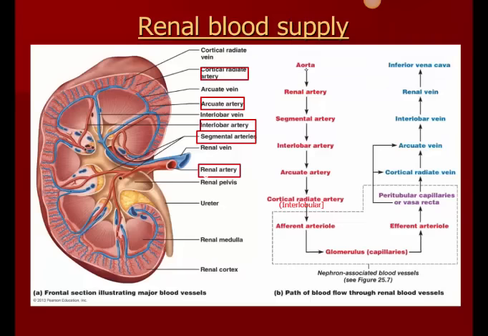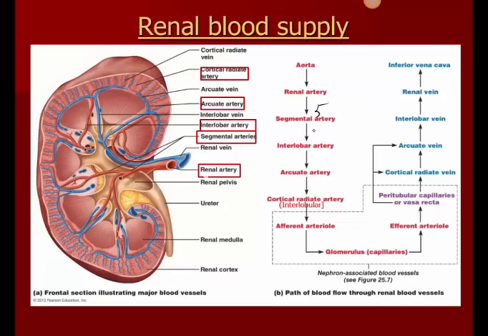The kidney is somewhat similar, but this time you have arterial capillaries. So let's just look at the way this is, and then I will show it to you up here. So from the aorta, the renal artery is given out, okay? The renal artery divides into segmental arteries. There are 5, just as in the respiratory system we had bronchopulmonary segments. In the kidney we have 5 vascular segments. That means the kidney is actually divided into 5 regions which we call vascular segments. So there are 5 segmental arteries.